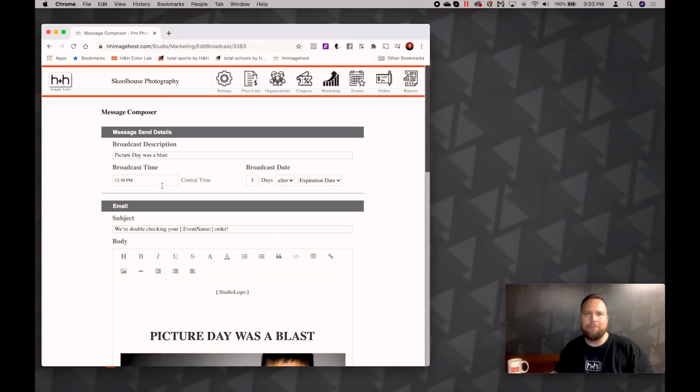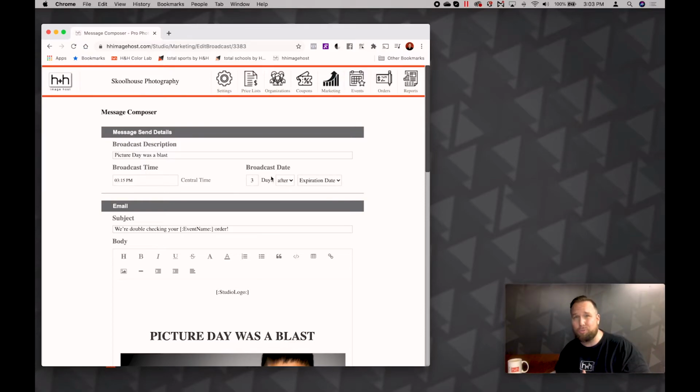So we've got what time of day. You can adjust that if you want to. Maybe we want to change that from 12:30. We want to put that up to maybe 3 o'clock in the afternoon, 3:30 in the afternoon. So to do that, I'm going to click the up arrow until I get to 3, and I'm going to change this to 3:15. So I'll click my down arrow until I get to 15, and for 3:15 p.m., perfect. Click out of that.